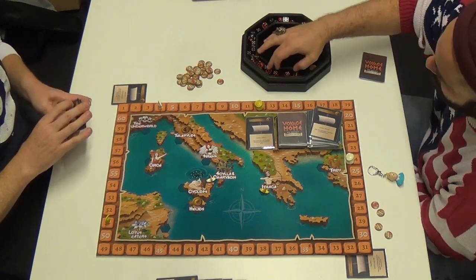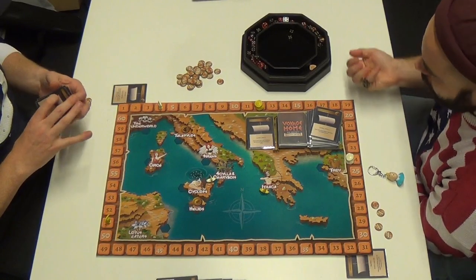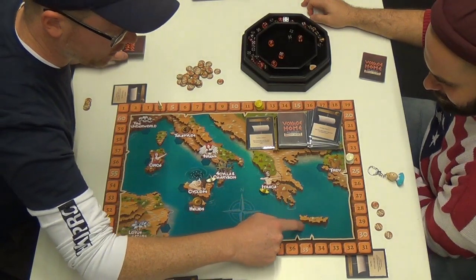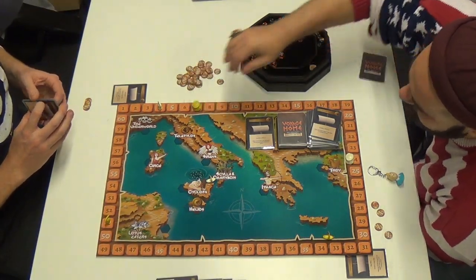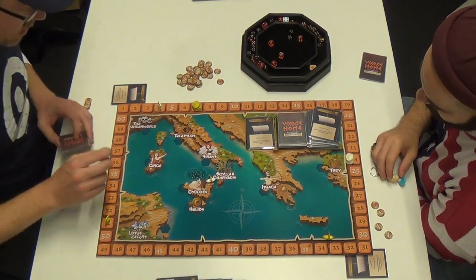That's your movement. Okay, that's fine. So you're going to get there, huh? Okay. Low rolls. Yes! 10. 1, 2, 3, 4, 5, 6, 7, 8, 9, 10. Okay, I'm going to move you down to here. Make you spend 1, 2, 3, 4, 5. 5 of that, yep. And you're gonna move to Ithaca?